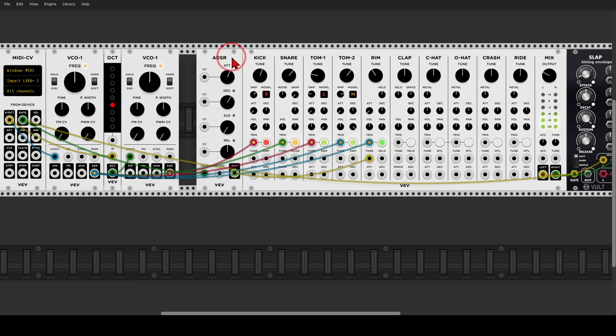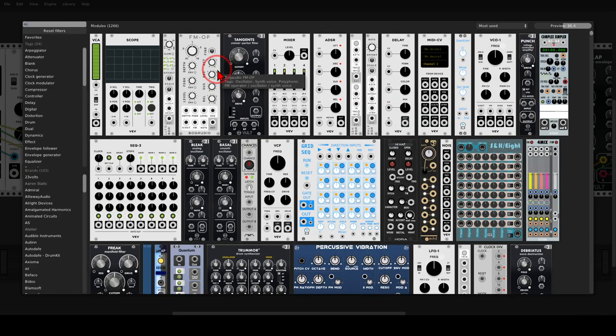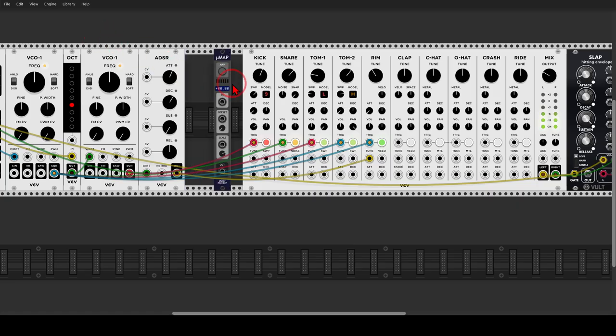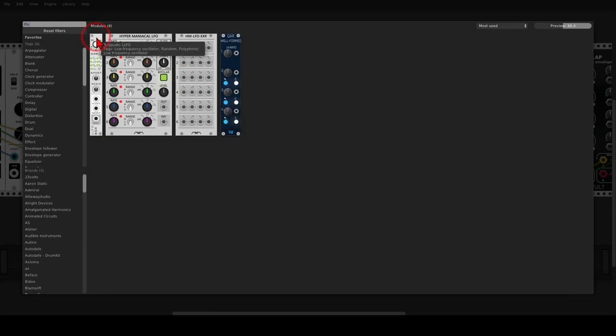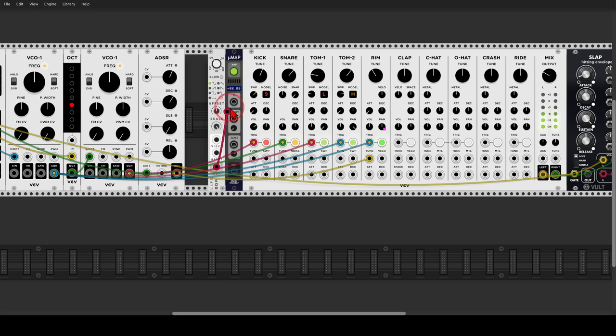It has no CV input, but with the MicroMap module from Stoermelder, right, we can map modulation. So I will map the panning, and I will use an LFO for this, the LLFO from Bogaudio. We just have to change the settings here to offset it a bit. And also maybe to take the scale a bit down so it's not going hard left and hard right, right?